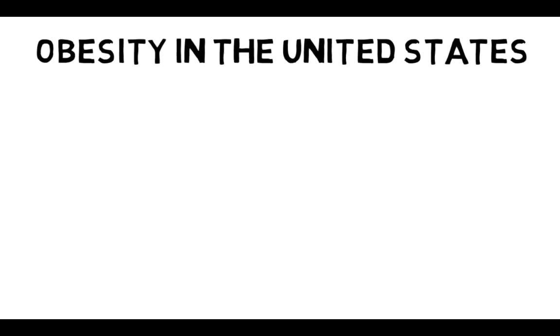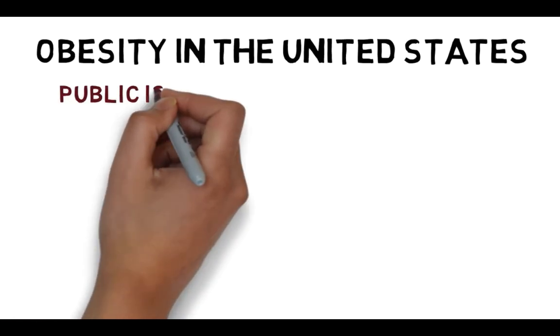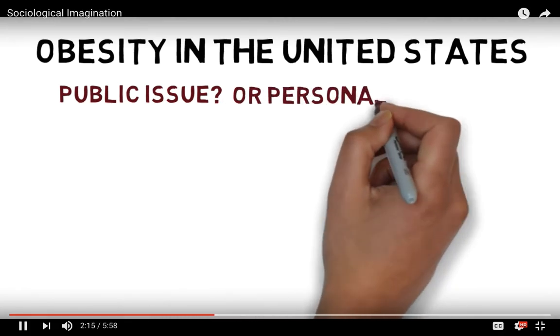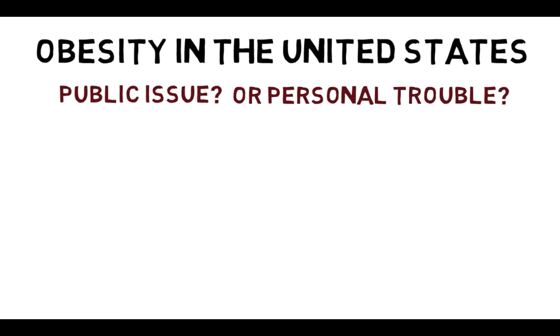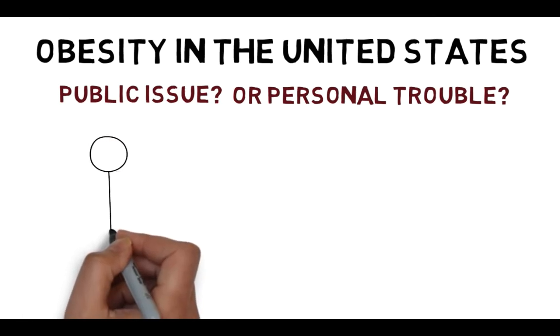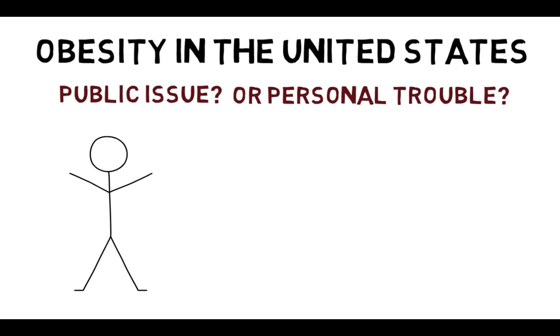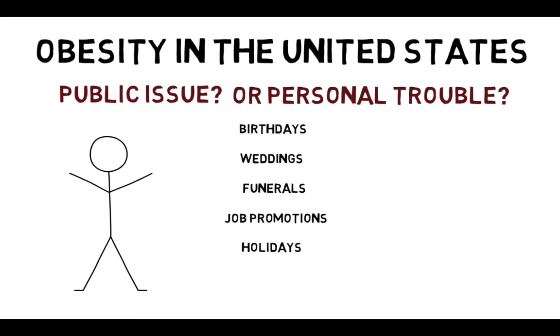Let's take this and apply it to the very public issue of obesity in the United States. Or is it a personal trouble? Tough question. Let's figure it out. From the personal perspective, we all need to eat to live, and there are many reasons other than necessity that we gather around food. Celebrations such as birthdays, weddings, funerals, job promotions, and holidays, or just socializing with friends, often involve food. What we eat and how much we eat is within our personal control.